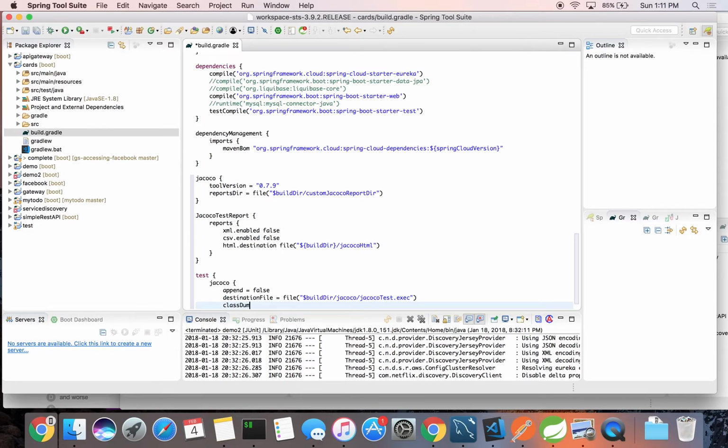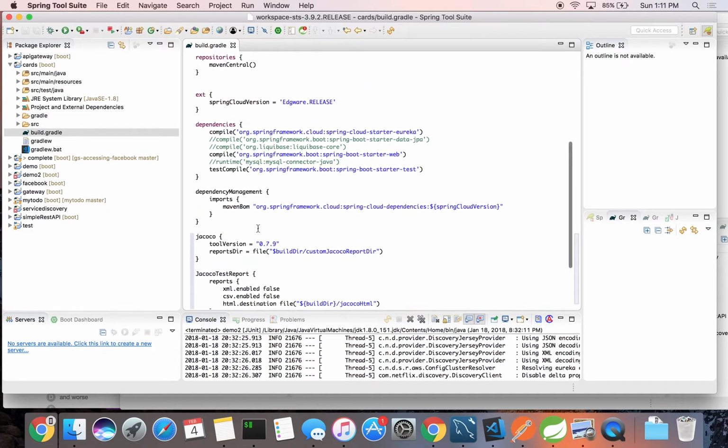classDumpDir is going to equal file, dollar, build. I know I'm not going to get this right the first time. There's no way. classpath dumps. Okay, so let's save that off.